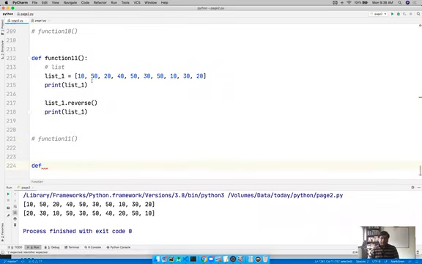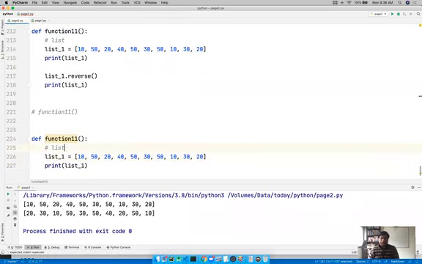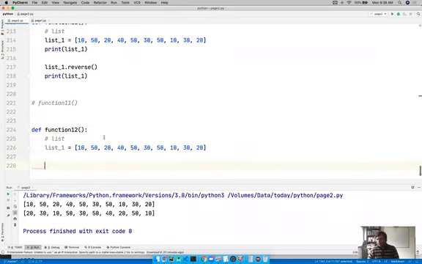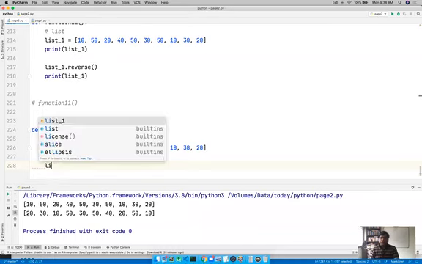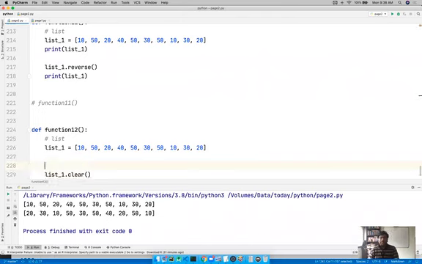So probably I'm going to have a function 12 here, and in this function 12, I want to remove all the values. I mean, I can still remove all the values one by one by using a remove function or by using a pop function. You decide which one you want to go for. So probably you can do it, but if I want to remove all the values, there is a better approach called clear. So clear is nothing but remove all the values.